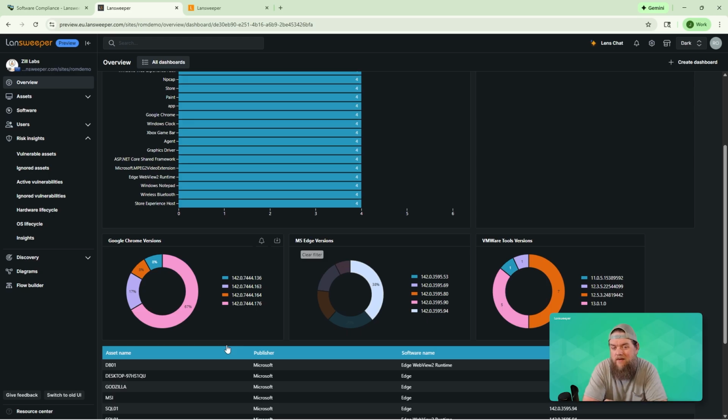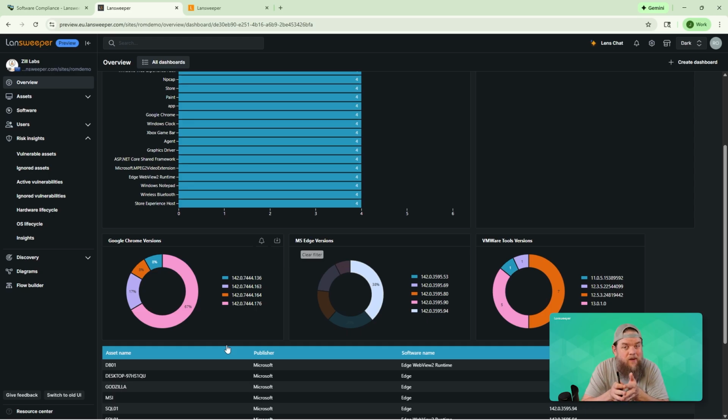And the neat thing is, with Flow Builder, our integration platform, you can integrate with your compliance management tool of choice. You can integrate with Intune to patch these. You can integrate with AutoMox, with PDQ. You can integrate with Action 1.